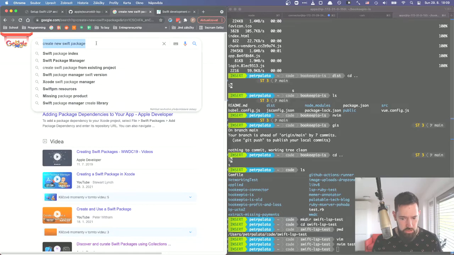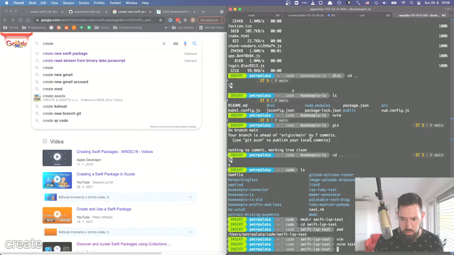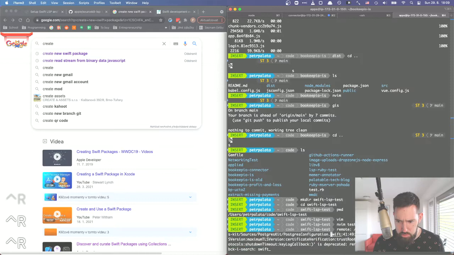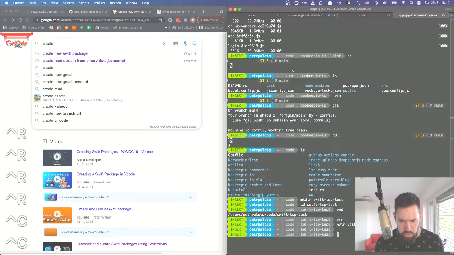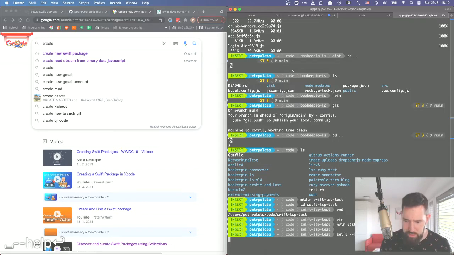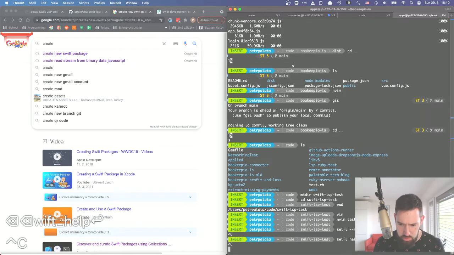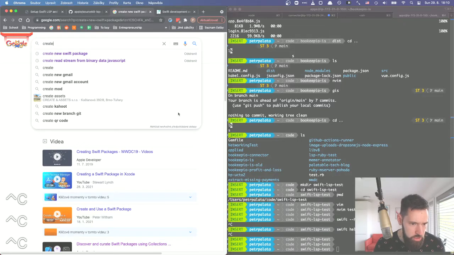Okay, let me create. Swift. Do I have a swift build, swift run, swift help? Let's see if there is a command that will give me that. Wait, swift help. Okay, this doesn't work.